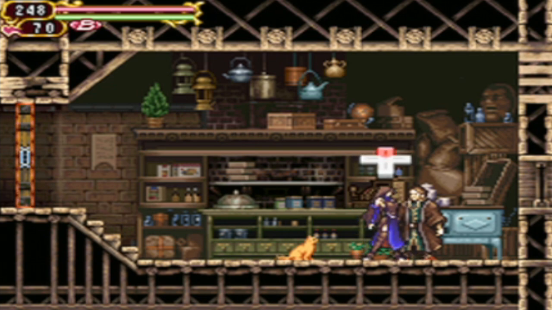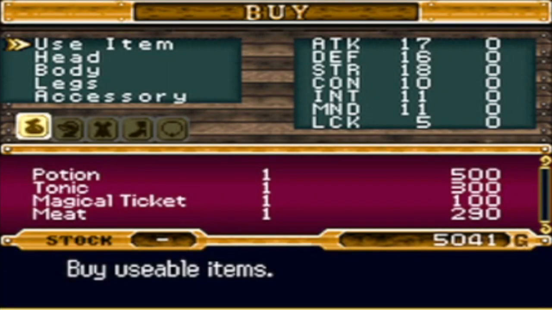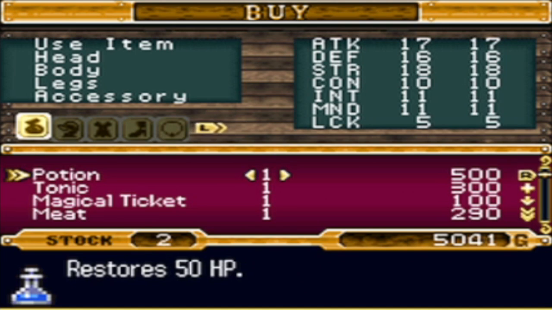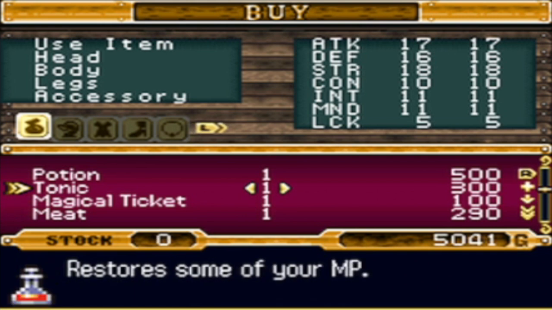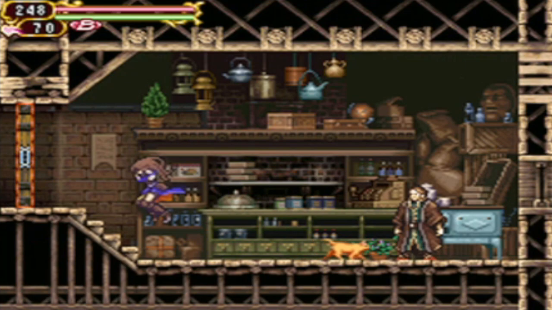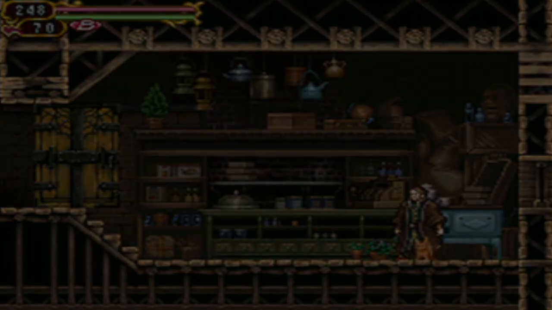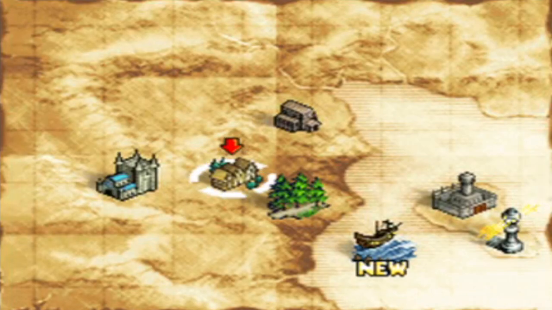By completing Abraham's first quest, you get a new item in the shop, which are potions. They heal 50 HP, so it's better than meat. You also get tonic on sale as well, which heals your MP. I never use tonics because MP heals up so fast. I just find the tonics very useless. Anyway, back to the Kalidus Channel.